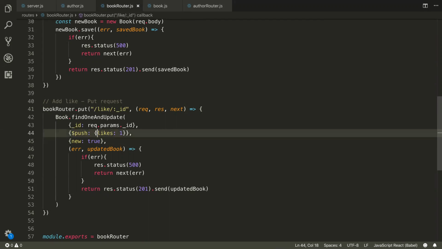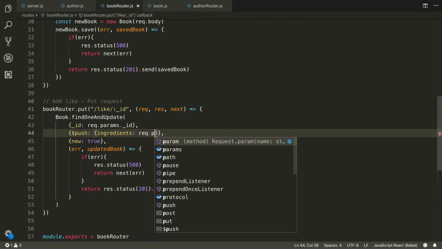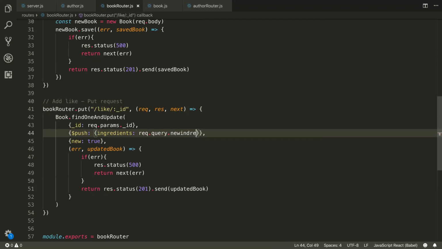We can say push into the ingredients array the vodka, or the req.query.newIngredient or something like that. However we're sending the data back, we could push it into an array. We could also say, oops, we added too many ingredients. Let's pull vodka out of the ingredients. There's a lot of these methods, and the syntax is very similar on most of them. You name the method, and then you say, this is what I want you to update it with.